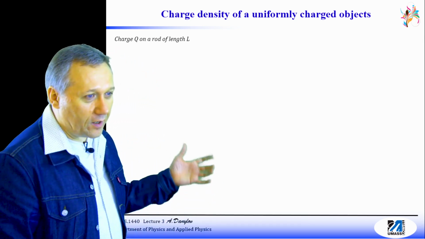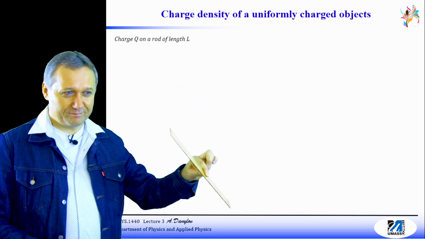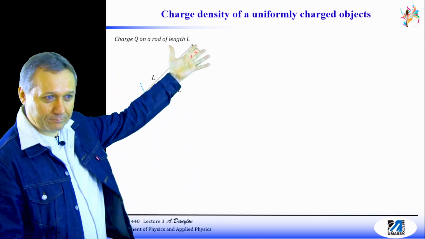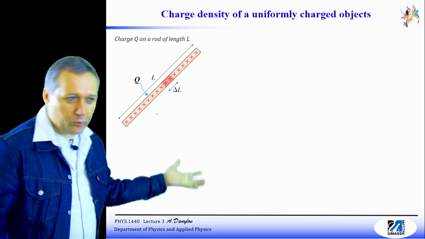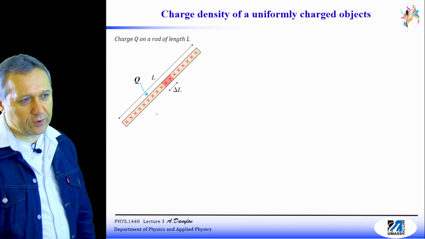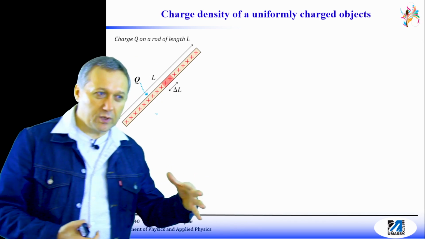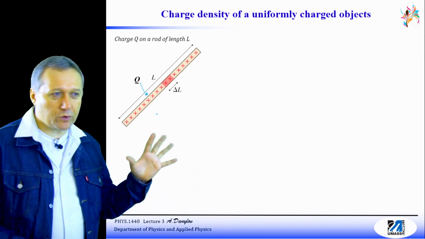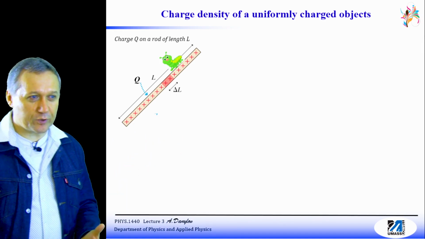Basically, a one-dimensional charge distribution means that you have a charged rod. So let's assume that we have a rod over here, of length L and total charge Q, say 5 coulomb, 7 coulomb, uniformly distributed. Every time we're going to discuss the simplest possible situation, because of course you can come up with more complicated situations where the distribution of charge is reasonably complicated. But we're going to talk only about a uniform charge distribution. So this is our system.